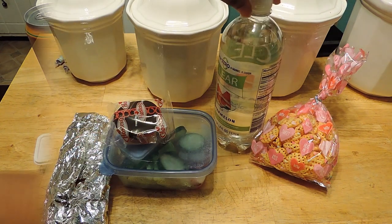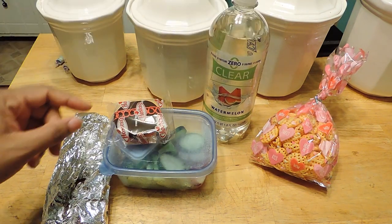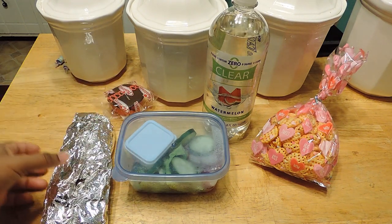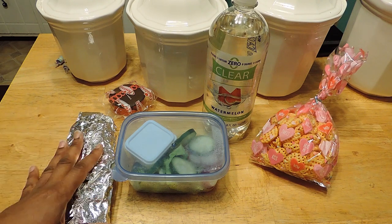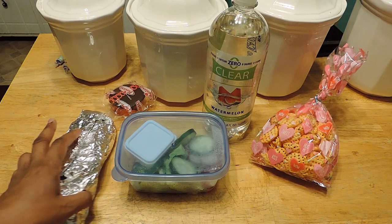Here is James. For his drink he's having another clear zero watermelon flavored water. He has some chips — those are the last of the chips — another Hostess cake, some veggies with ranch dressing, and a wrap, the same kind of wrap I made for my husband. I made up all my sandwiches this week, so all I have to do is add them to their lunches. That's very helpful — I don't have time to make everything in the morning anymore.